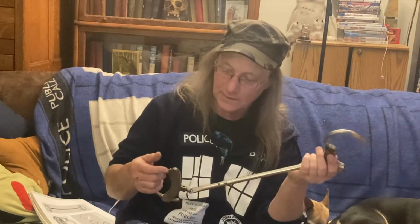Now, another interesting fact that the book points out is that the earlier models, oh no, did I just lock that? The earlier models of Maltby had two sets of notches side by side. Every single example in my collection so far only has the single row of notches. So that's another thing that I have to look out for. I keep searching. Hopefully I'll find a nice pair with the double notches, but they're kind of hard to find.